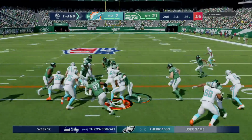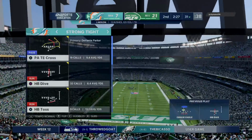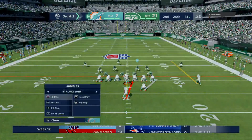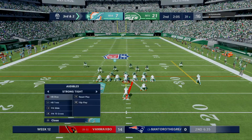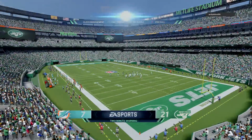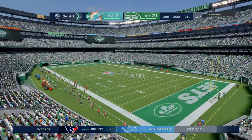On 2nd down now, Mixon, and he's dropped just before the line to gain. 4-yard pickup leaves him with 3rd and 1. At the 31. Back-to-back 4-yard runs. Now look, if they just do that all the way downfield, ball ends up in the end zone, but that's a little difficult to do. Yeah, I think now 3rd and 2, that defense ready to stiffen up and stop that run. 2 minutes remaining in this first half of football.